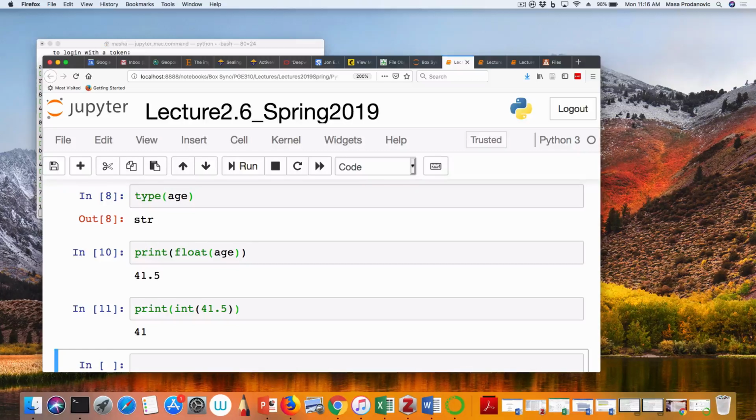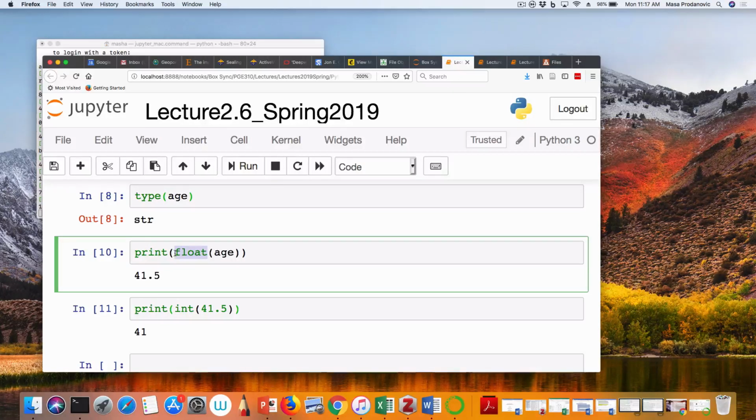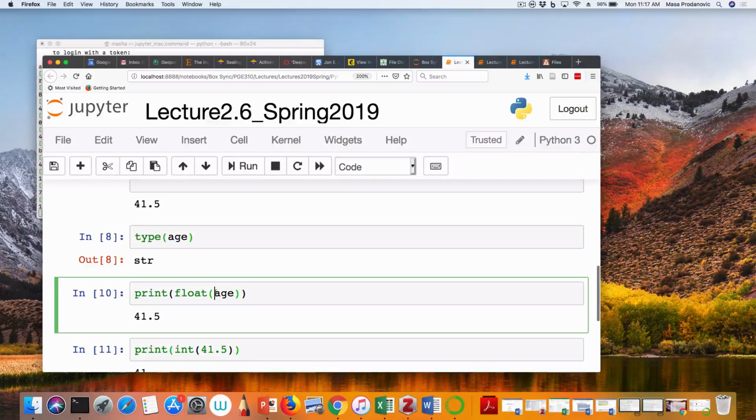And again, my guess is that right now, if I tell it convert to float, it's actually going to search for that dot that is supposed to create a floating point number. But if I don't do that, then it doesn't know to search for it and gets confused if I want to get an integer out of it.